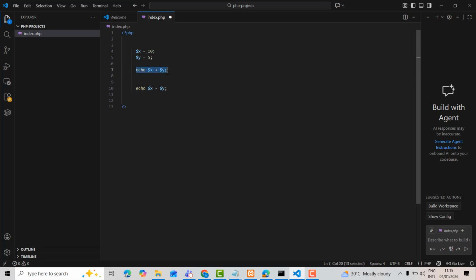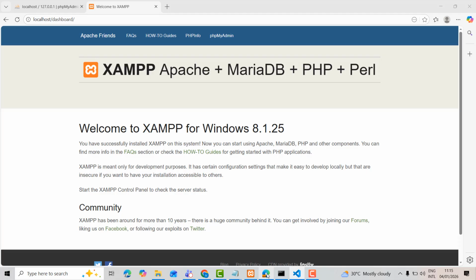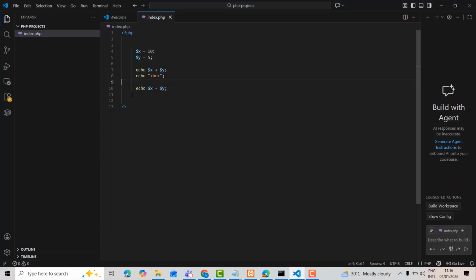Here in between the two, I'm going to put a break. You can write it here, the double quotation mark with a break. Let's look at the output.